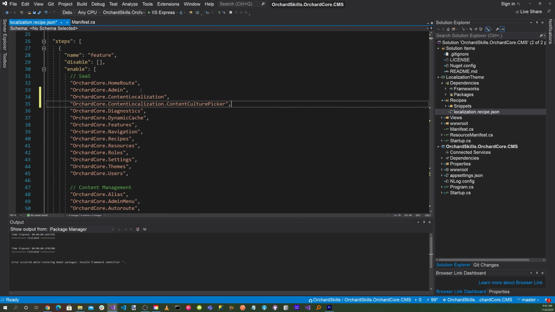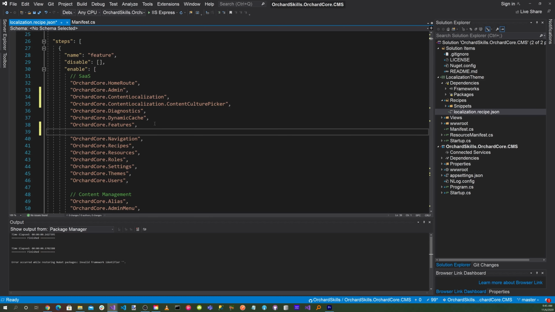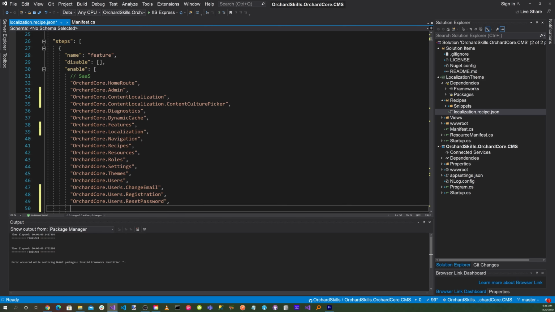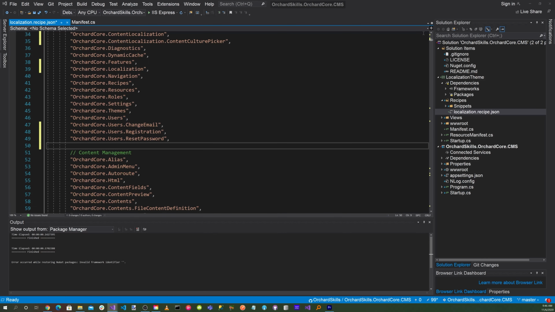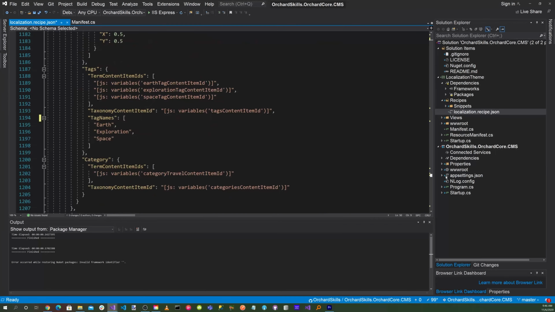Okay, and let's add OrchardCore.ContentLocalization and also OrchardCore.ContentLocalization.ContentCulturePicker. And then also we want to add OrchardCore.Localization. Let's also add Users.ChangeEmail, Users.Registration, and Users.ResetPassword. Now let's head down to the bottom here.